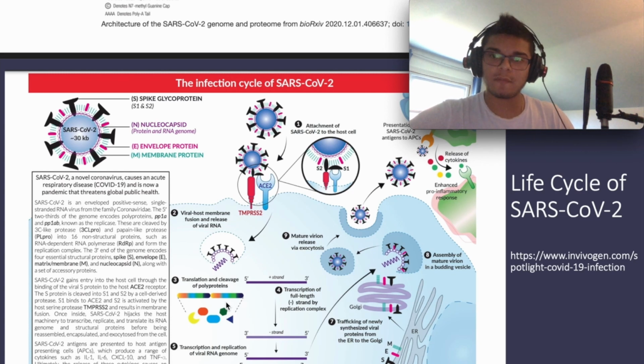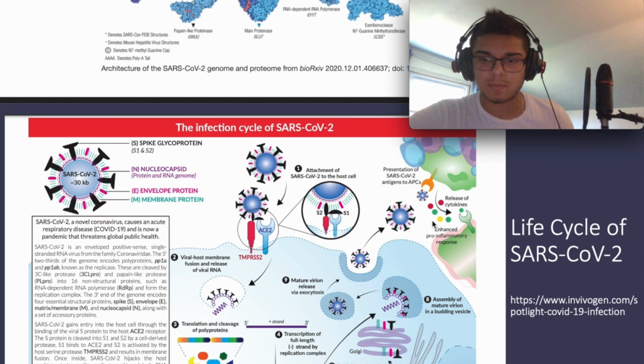Eventually these proteins assemble on their own, and then they're released via exocytosis. Antigens are presented to the immune system, and this releases a cascade of events that lead to your immune response. And that's how your body starts to try to figure out, okay, what is in me? How do I get it out? What do I have to do? There's a whole process to it, and we're not getting into it.